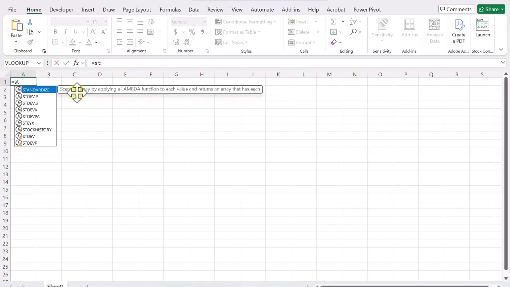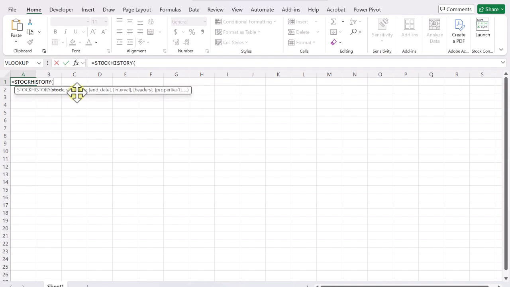Okay, to start with, I'm going to use this stock history function, which will allow me to do a web query on stock data, and it's going to require at a minimum a symbol and a start date. If you just give it a symbol and a start date, it will just give you a single quote for that start date. All right, and I want about a year's worth of data, so I'm actually going to start putting in some of these optional arguments. The dates have to go in quotation marks, and I'm going to go back about 13 months as of the recording of this video, and then eventually I'll end up with about a year's worth of data after I do the transformations I'm going to be doing in this series.